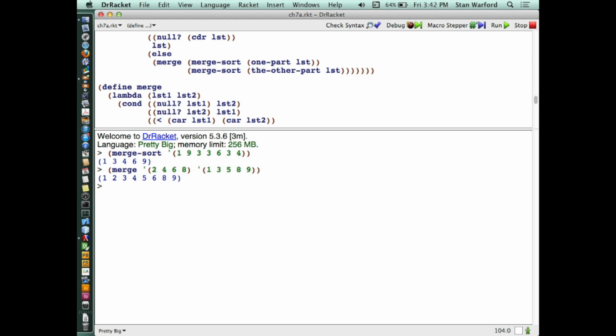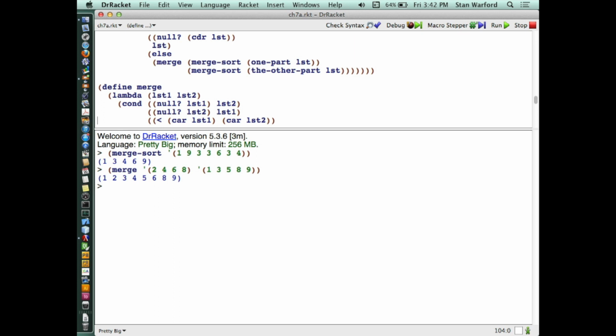So now, let me ask you. Oh, I should have asked you before I revealed the slide. If the car of the first one is less than the car of the second one... now, is that the one that we did in the slide? No, I think it was the opposite, the second one. So let's think how we would do this. If the car of the first is less than the car of the second, what do we return?